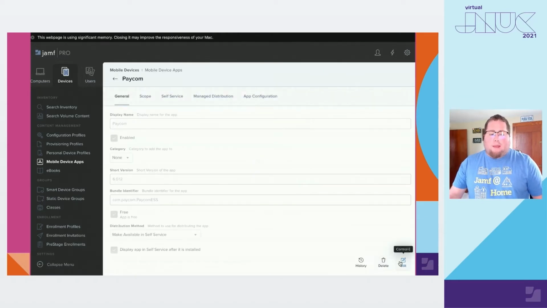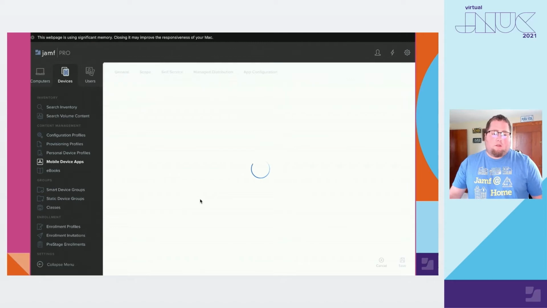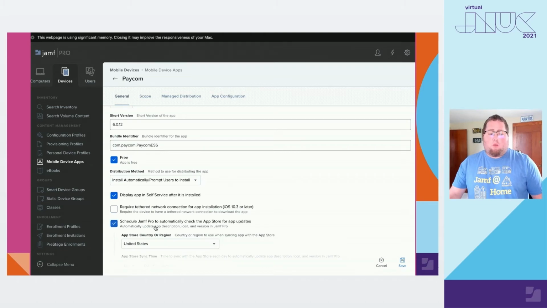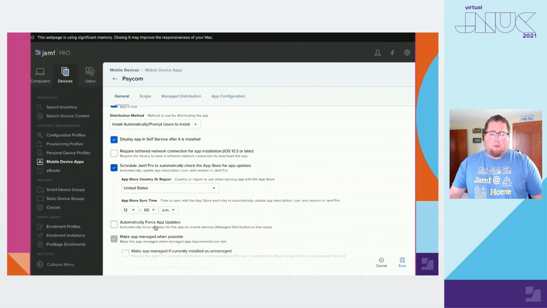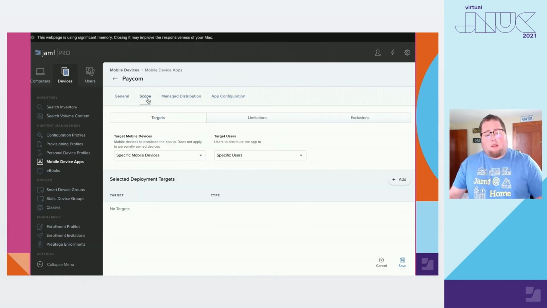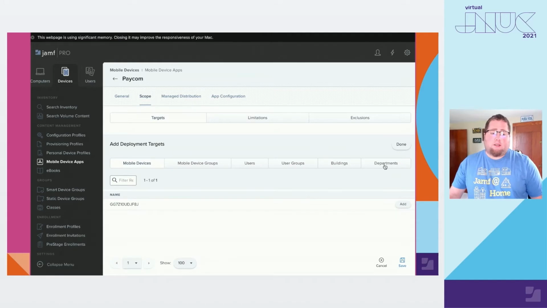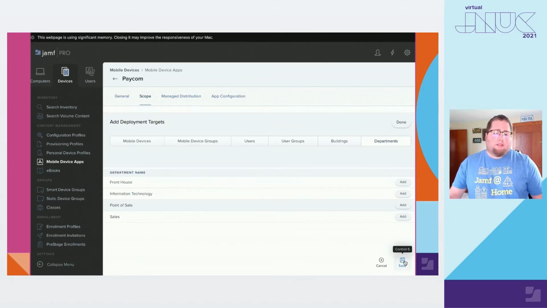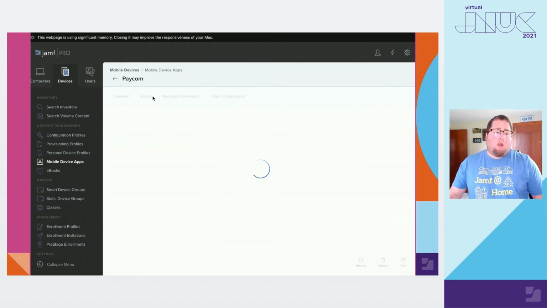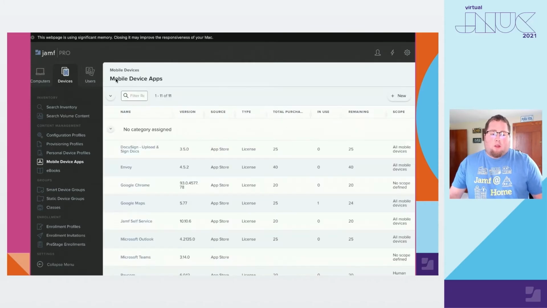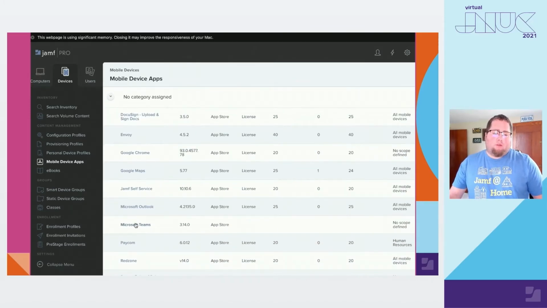As I open up the Paycom application here, I'm going to be doing the same exact thing. So I'm going to be telling that application to install automatically. I'm going to tell it to run an update if an update is available. And this is a feature that's helped out a lot of customers I've worked with. And then we're going to assign our licenses from Apple Business Manager. So this is going to allow us to deploy the application without the need for having an Apple ID on a device. This is all leveraging the Apps and Books feature of Apple Business Manager. And finally, we're going to set up our Microsoft Teams application.